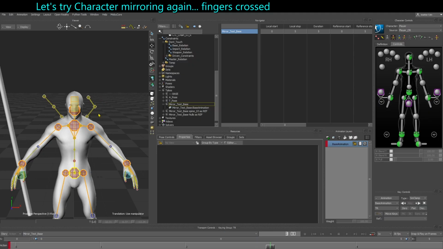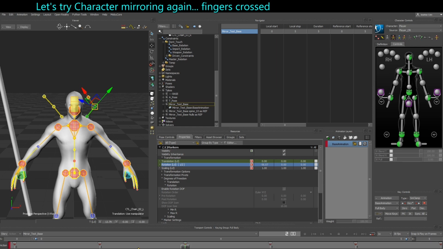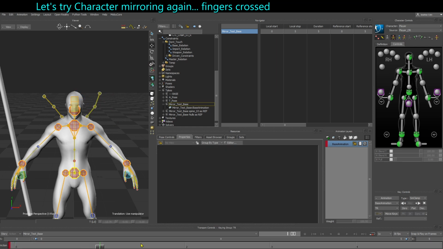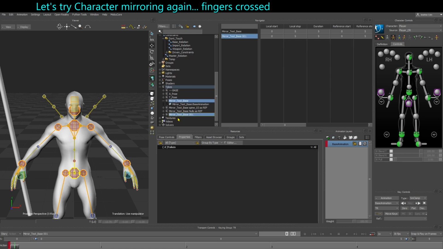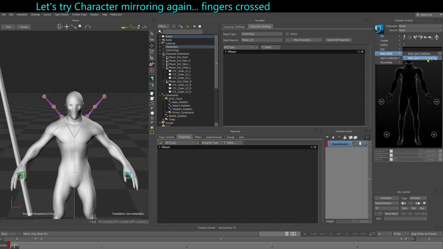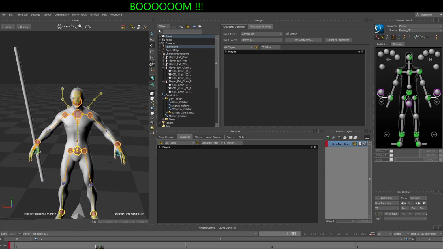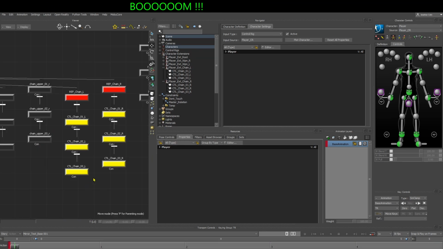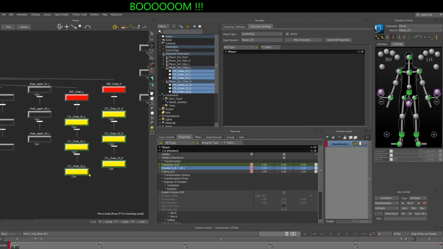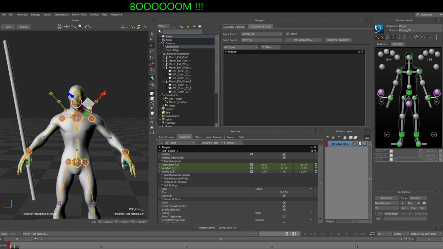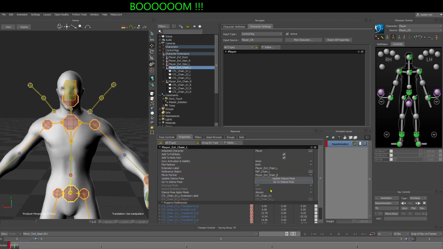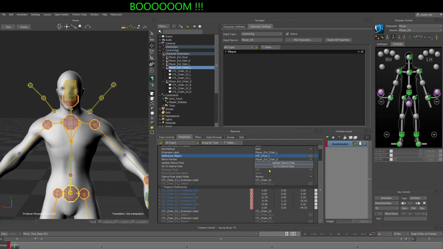So I have still the last chain animated here. I'm going to duplicate my take just to be sure. Plot to skeleton and plot again the control rig. And now the right side is animated. So mirroring just worked. Finally, all we had to do is make sure we use a second set of objects starting from that reference node and using that reference node as a reference object and making sure our labels are still correct.